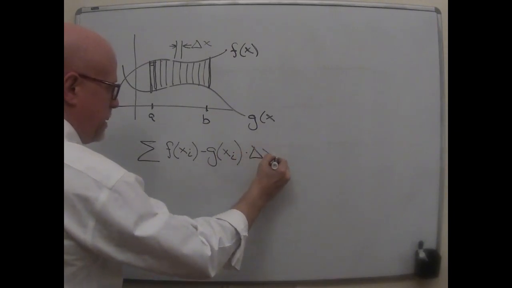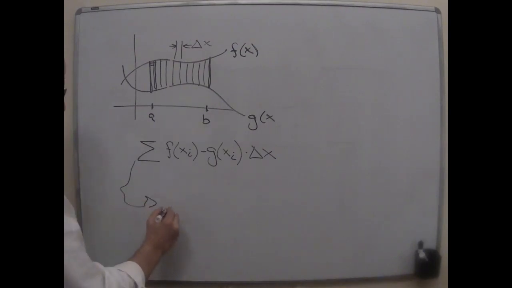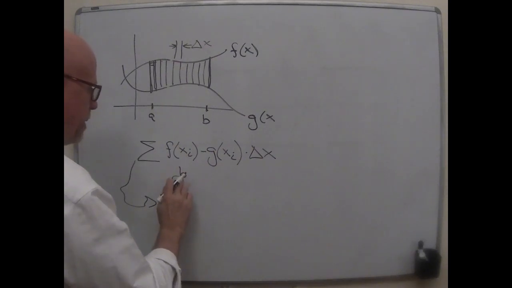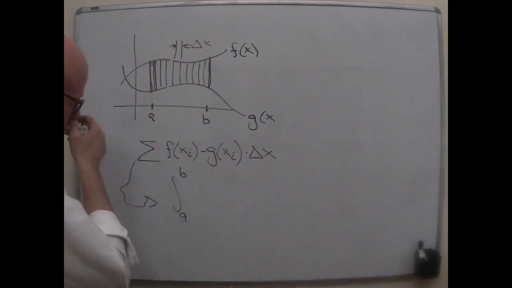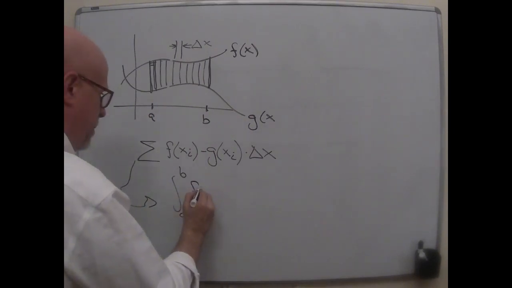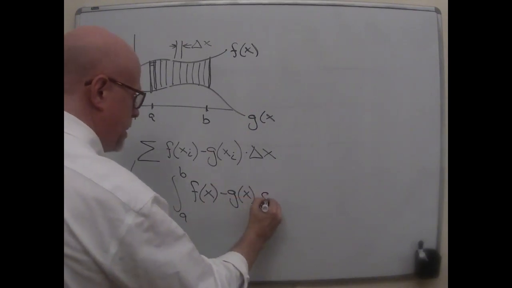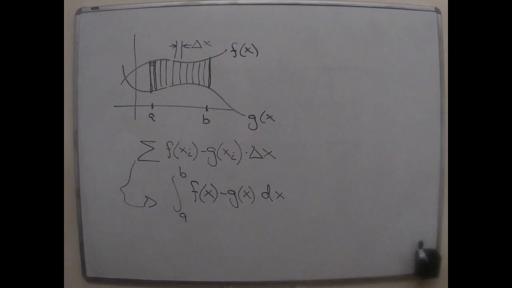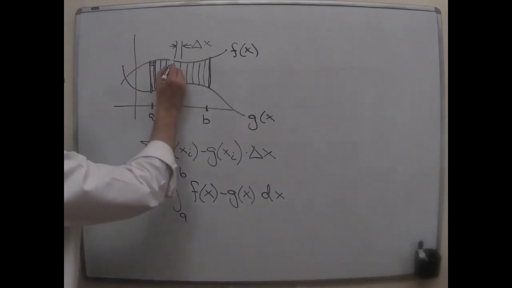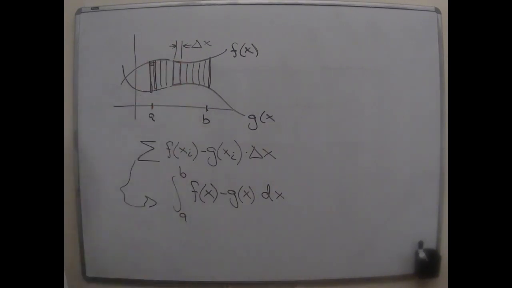So the sum of height differential times delta x, when we did through a limiting process, that morphed into the integral from a to b, in fact. I didn't even say what the sum limits were, but this is just a quick review so we remember this stuff of f of x minus g of x dx. So the basic calculation, though, was to think about these pieces of area you get by thinking about dividing the thing up into vertical strips.